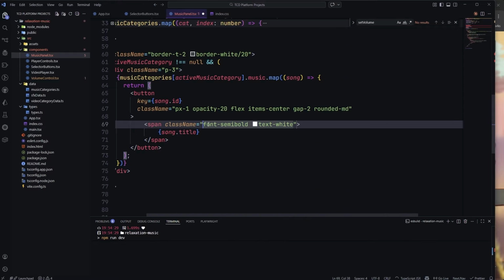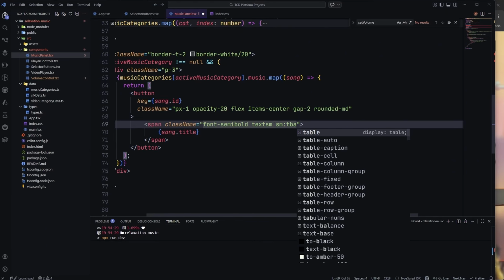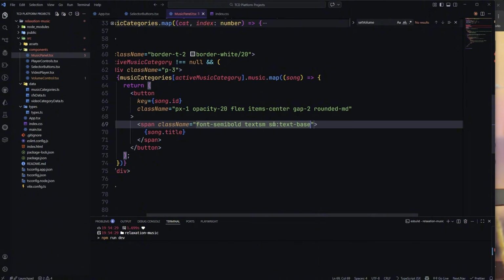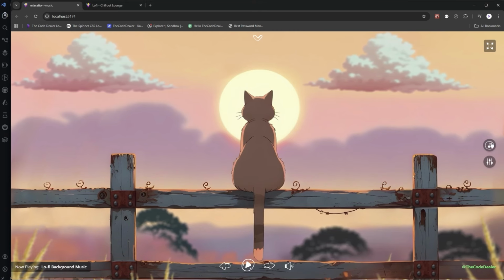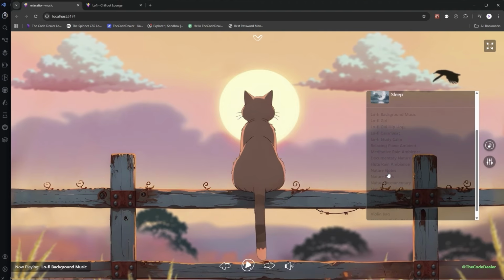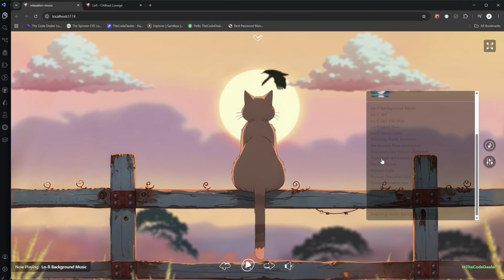Actually, text SM for smaller screens, and for bigger screens, we're going to set text to base, like that, text SM. So we should see the list of the songs. There's the list of the songs here.